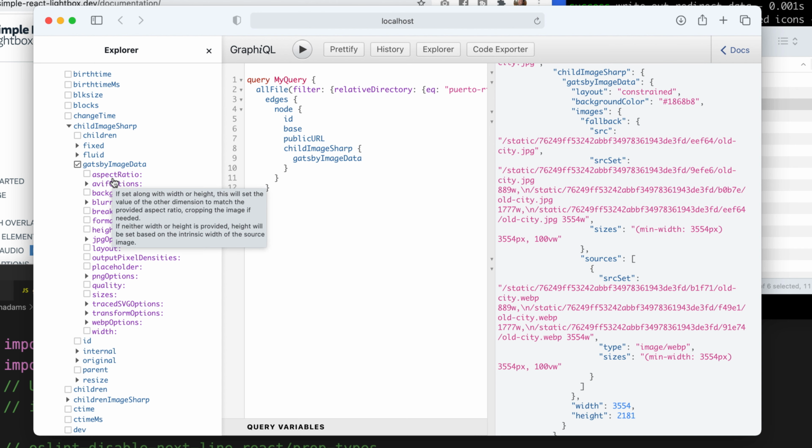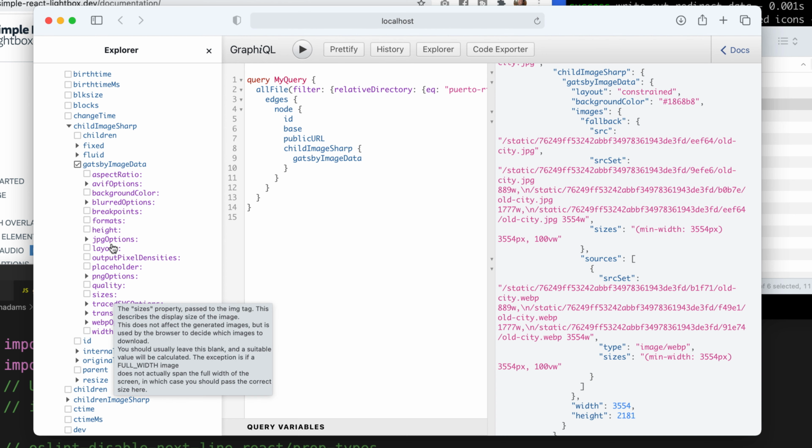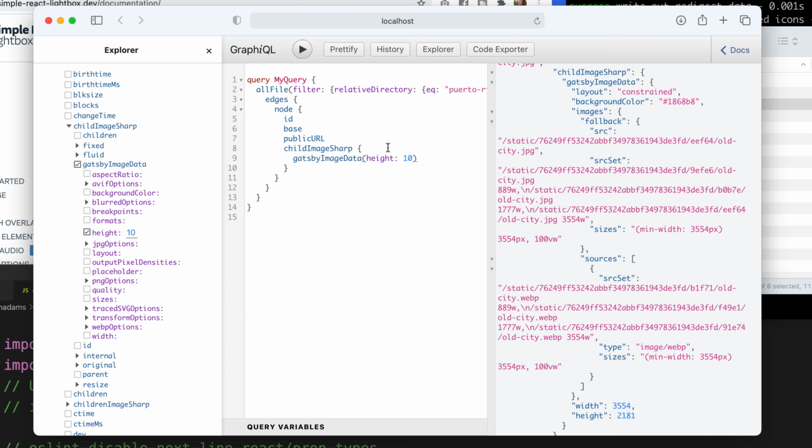First off, I want to set my heights to 600 by 900 so all the pictures are the same size. So I'm looking for height. And for readability, I'm going to drop it down just so it's a little more readable. I'm going to change the height to 600. So I'll change 10 to 600. And the width I'm going to set to 900. Now this only works if all of your pictures are 2:3 in ratio. The transform options, I want to make sure it fits to a cover. So I'm going to go to transform option. I'm going to then say fit cover, and everything should work so far.